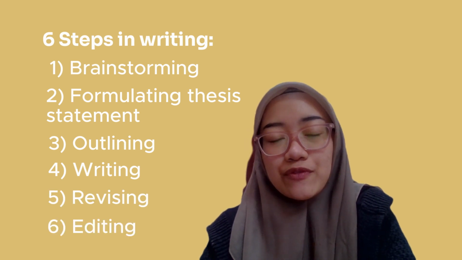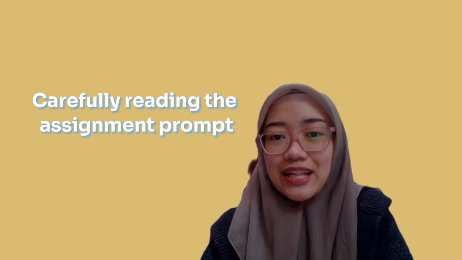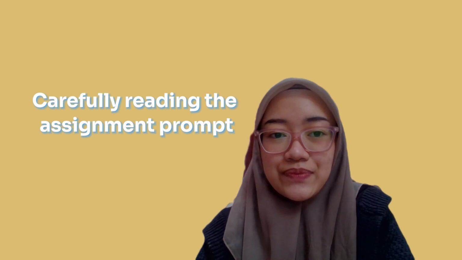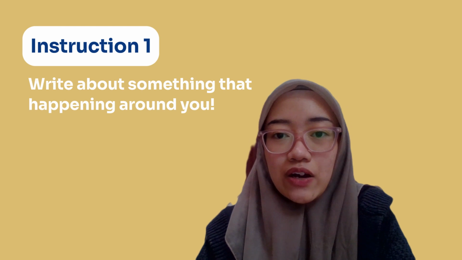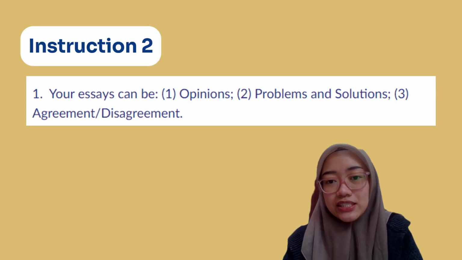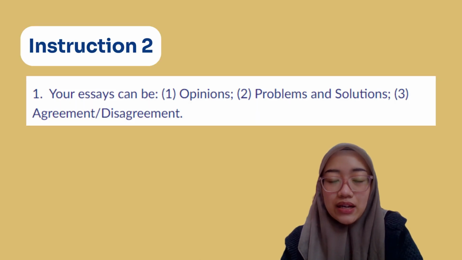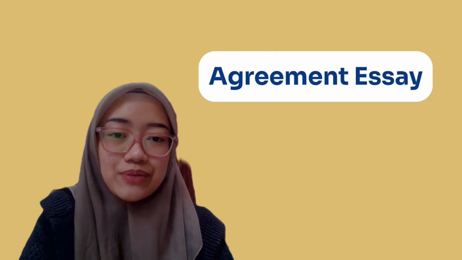But before I move to the first step, I always start by carefully reading the assignment prompt to make sure I know exactly what is expected of me. In the instruction, I was expected to write an essay of something that happens around me or based on my experience. I was also given the options of types of essay. There are opinion essays, problem and solutions, and agreement or disagreement. And I decided to go with an agreement essay.